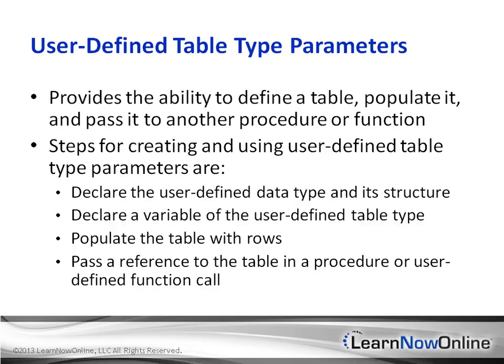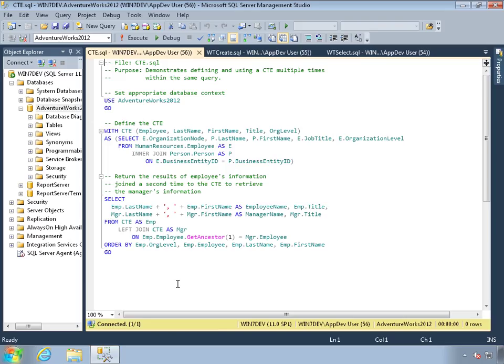So let's go to SQL Server Management Studio and we'll see how these are used. Here we are in SQL Server Management Studio, and we're going to take a look at using a common table expression, or CTE, for storing some results. The reason we're going to take a look at this is because of the CTE's unique ability to be referenced multiple times within the same scope while being a temporary object and not being a temporary table.